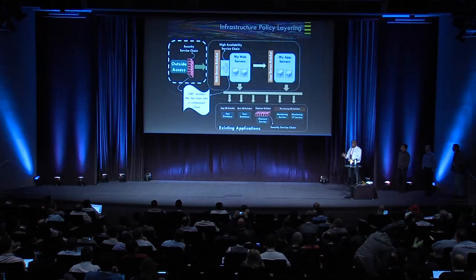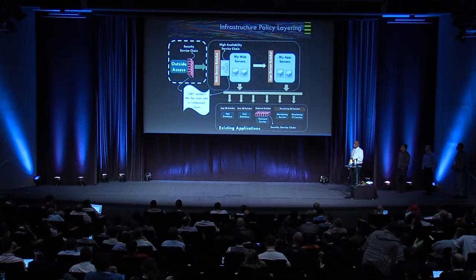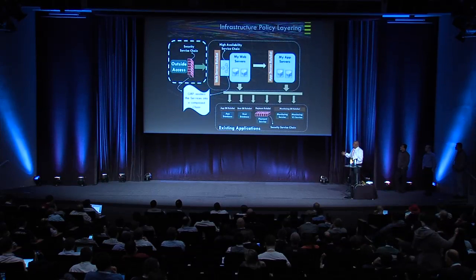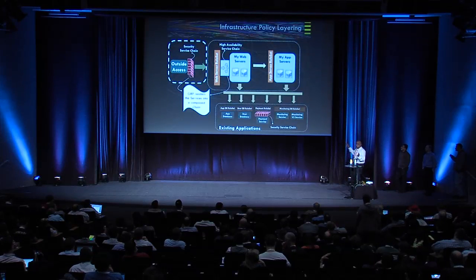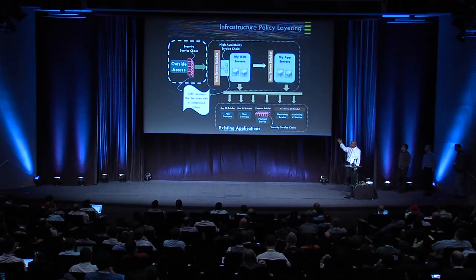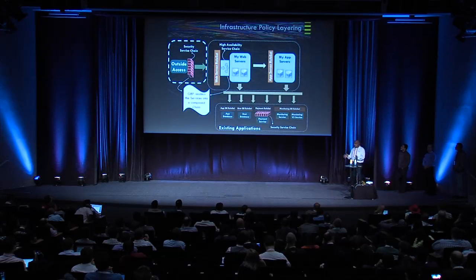That's what we're trying to do: group-based policy renders all these policies in a way that they are independent of each other. For instance, in a simple case where there's a service chain, the service chain needs to be changed, especially from the high availability which the application person has put in and the infrastructure person has put in. How do I combine both of them independent of each other? The group-based policy takes care of that. So the idea behind all of this is to simplify the automation further, on top of what we as a community have already built.